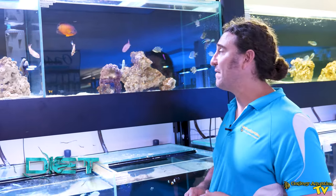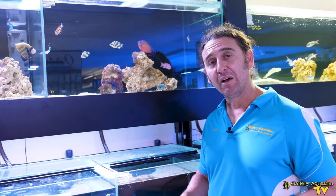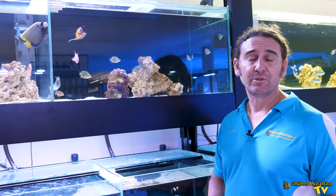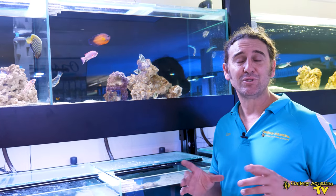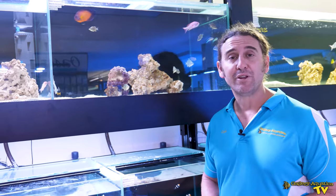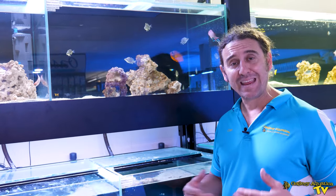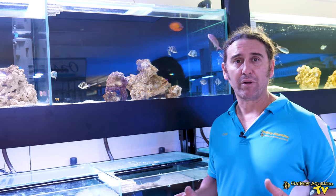Here at Gallery Aquatica Salisbury we have both this larger specimen and a smaller one that we'll show you in a sec, and they have a wide variety of food that they will take. They're a relatively easy fish to feed in your reef aquarium. Typically we feed a variety of frozen and prepared foods — certainly frozen brine shrimp and mysis. There are some specialized angel foods on the market which are particularly good, with a variety of nutritionally beneficial ingredients, but also dry foods like flake and pellets. I would typically try and include a fairly good proportion of vegetable matter in their diet, in the form of spirulina and algae flakes or marine green frozen foods.